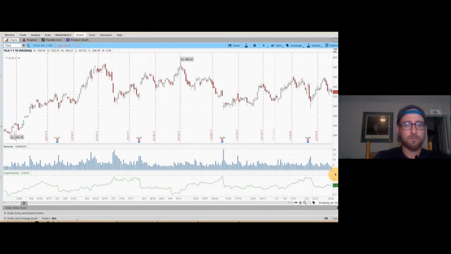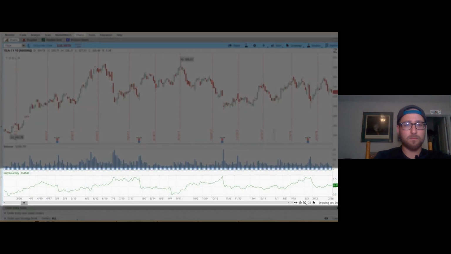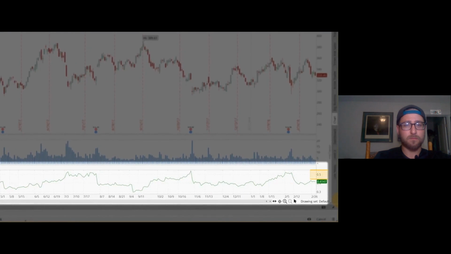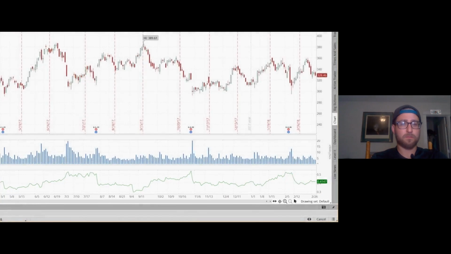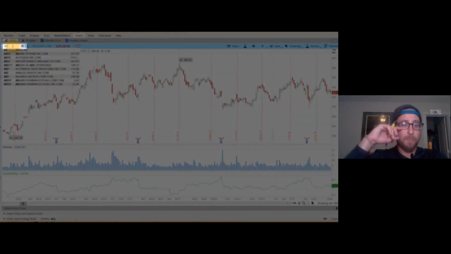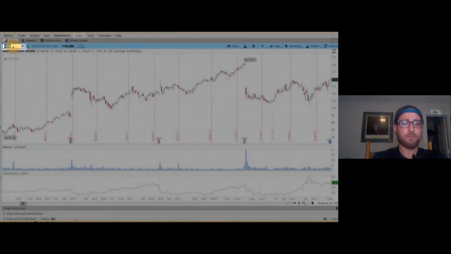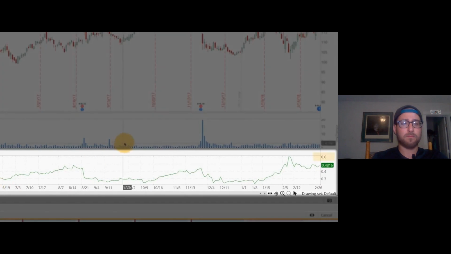Here we can see how Tesla's implied volatility has oscillated, and we can analyze how volatility increases have corresponded with price moves. At the high end of Tesla's range, volatility is just over 0.5 or 50%. At the low end, it's around 0.3 or 30%. But as we discussed, implied volatility is relative. To show what I mean, I'll pull up another example, this time using Autodesk. Here, the highest point of implied volatility is around 60%.